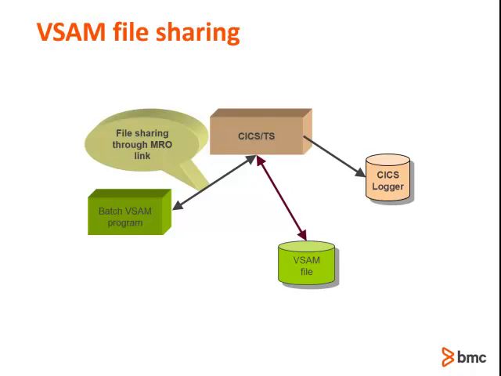Expanding on VSAM enhancements, ARC provides a very important function called VSAM file sharing. This is enabling technology that allows VSAM files to remain online in update mode to a CICS region while it is being processed in batch. In addition to the file sharing, ARC also provides full checkpoint restart capability to VSAM file sharing applications.